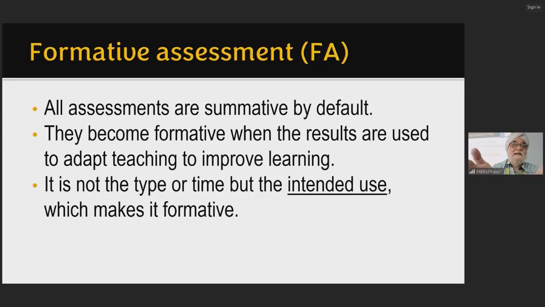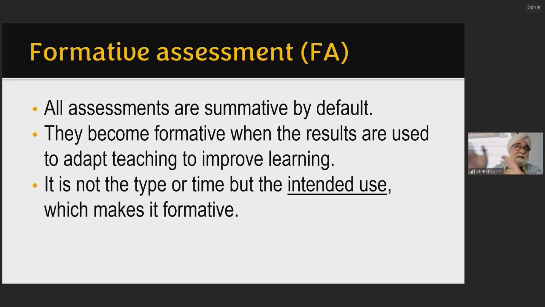जो हम सारा साल लेते हैं actually वो भी summative होते हैं. They're also not formative. They'll become formative only when you use them to improve the teaching learning process and the inputs which are required for. You may have taught them on a mannequin, but you may find that they are finding it difficult to handle a patient. So your input has to change.